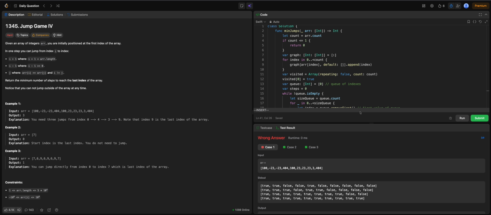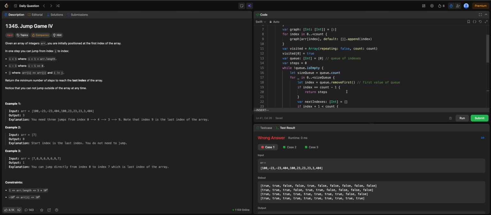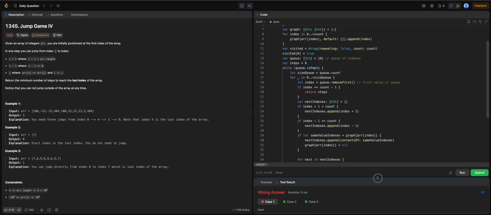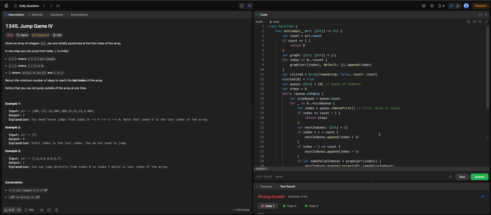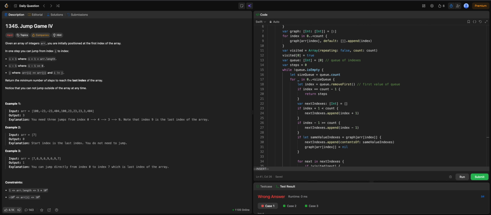Originally everything is false. And why do we want to visit index 1 at all? Well, that's a serious problem to solve.